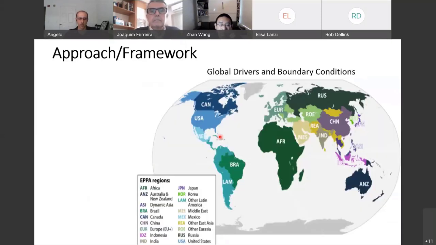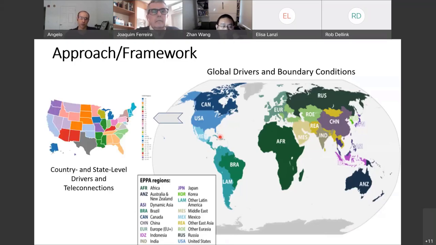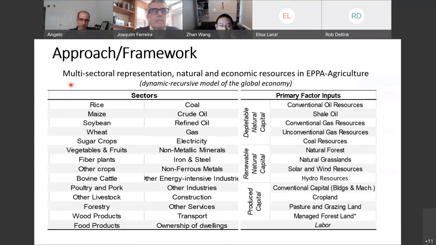And we are worried here about how the global forces, changes in climate impacts on crops, change in population, in economic growth, in meat demand, how those things at the global level would impact a particular country, the US. And in the future, we want to look at the local distribution of those impacts inside the US and how stressors inside the US could communicate back to the entire world. So then we are in the first step of looking at the global scale, how stressors would impact a particular country like the US.